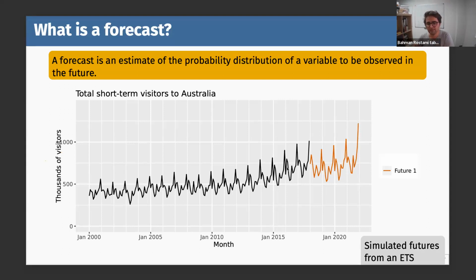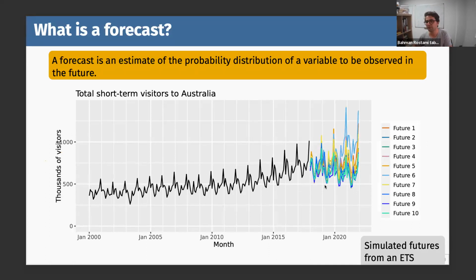And then this method, in addition to capturing trend and seasonality, can also take an input of randomness. By having that, we are able to produce one possible future. And by changing that input, which is the randomness, we can generate another possible future. And by getting different samples, we can get different possible futures.